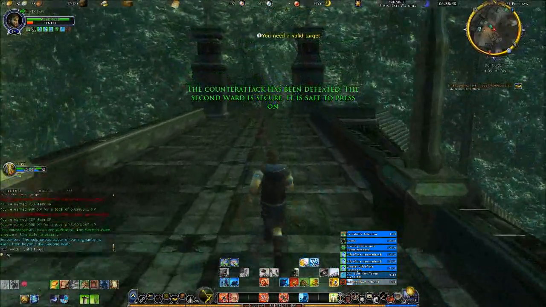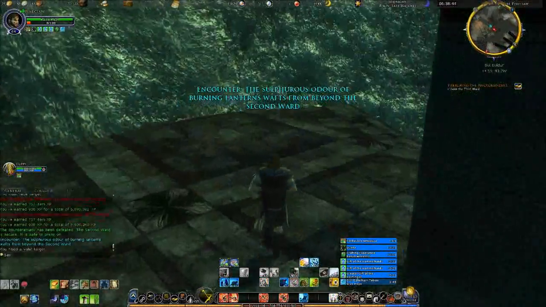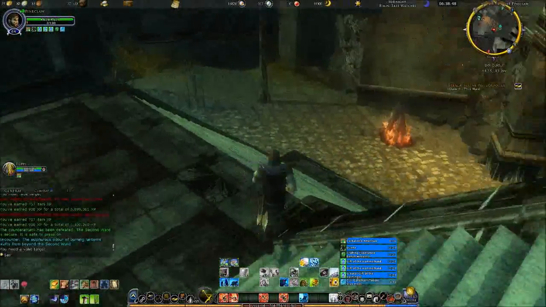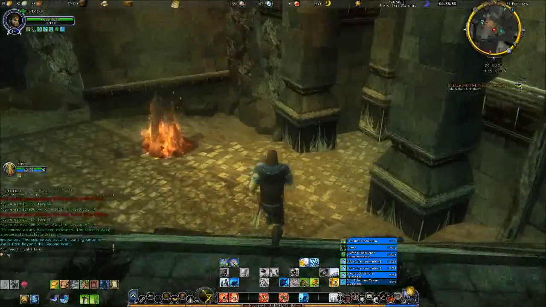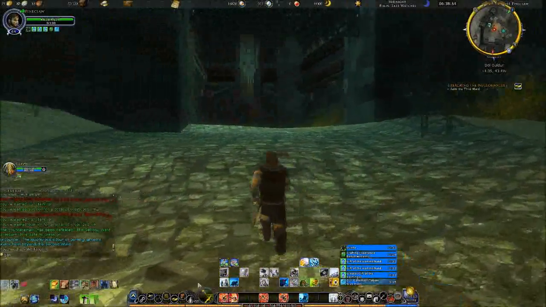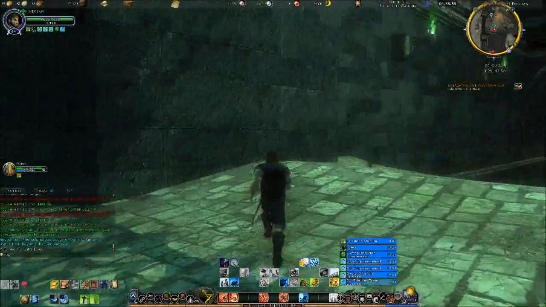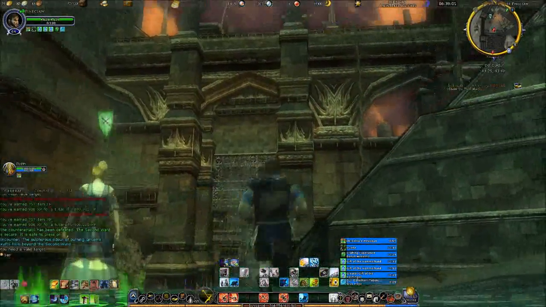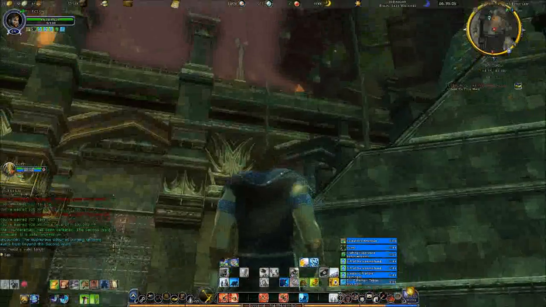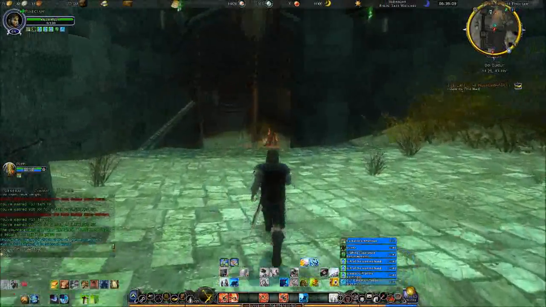And there we go. And oh, we have our first encounter message. Alright, so this was the second ward. Let's go into the third ward. The first two wards, as you notice, required us to climb up in order to grab our control point. We won't have to worry about that anymore.